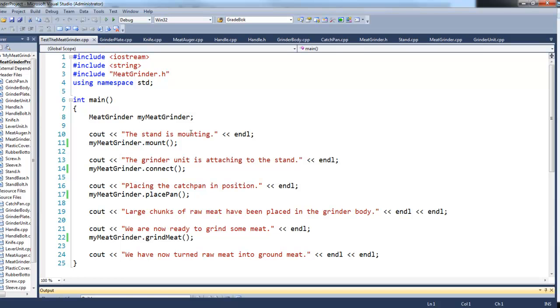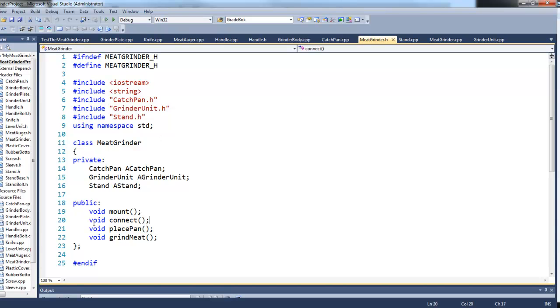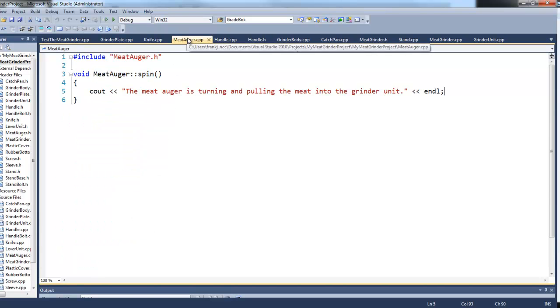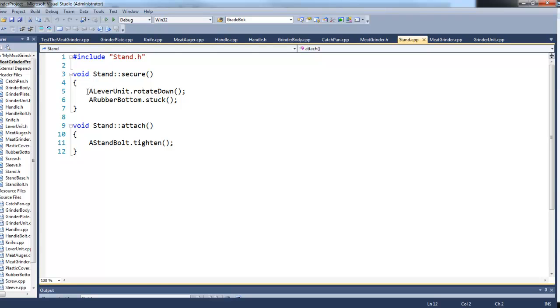So the first thing we do is say that the stand is mounting, and then we call our mount function, which is contained in the meat grinder. We have a mount function, and the function definition for that calls another function within the stand, which is called secure, which in turn calls a function.